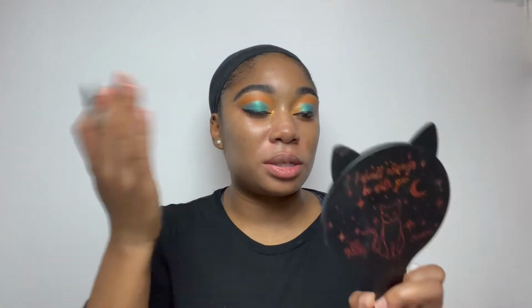So kind of like that, and do the same thing for that side. And that's how you basically fix what you messed up. And then you can go back and reapply some more. Okay. All right, okay. So even though once we cleaned up under the eye, the eyeliner is not there, it's not that straight line.